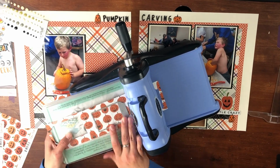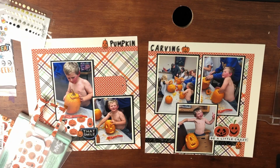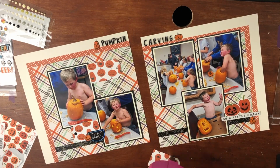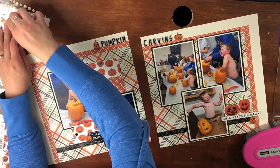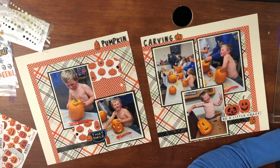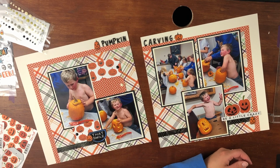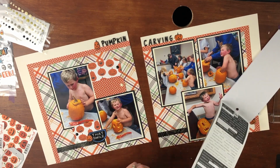So on the first page I just could not really figure out what I wanted to do. I did end up cutting another one of the pumpkin tags and just layering those two up and above each other, I guess. And then I did the same thing with the enamel dots instead of using the twine. I think I'm out of black twine. I think that's on my list to get, so I do need to find that.